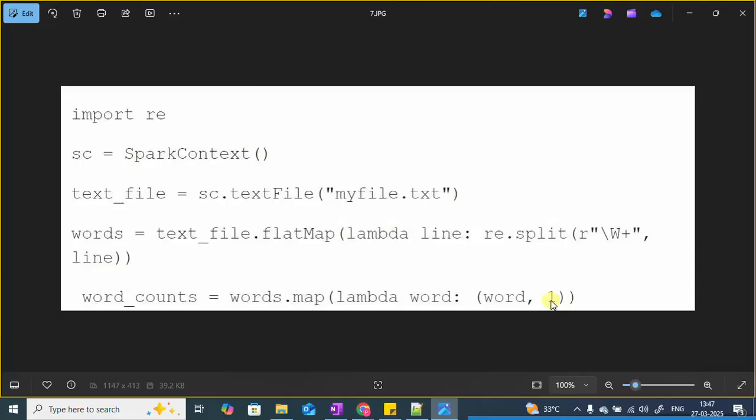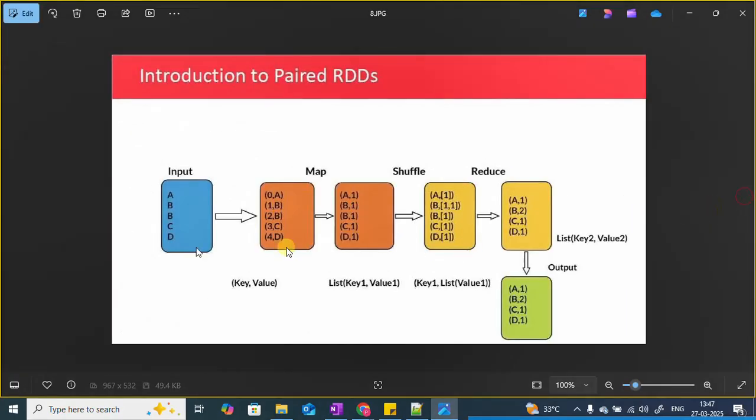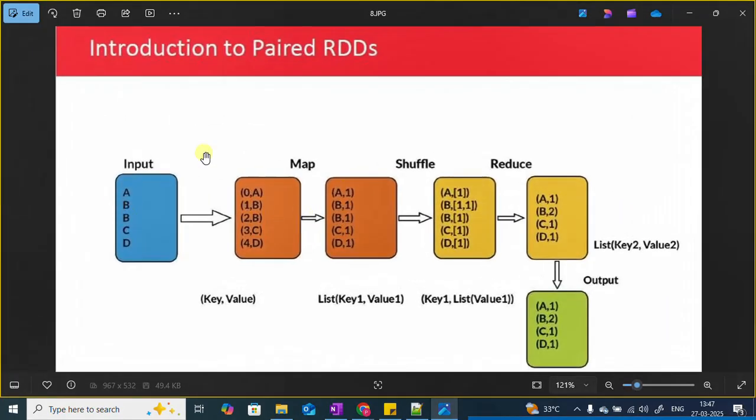Then in the reducer part, it will combine all the values based upon a similar key. Then it will give me how many times a particular word is repeated in that paragraph or pages or whatever. Okay, now you can see that's how it will work. You can see similar things I have explained in the MapReduce program as well.